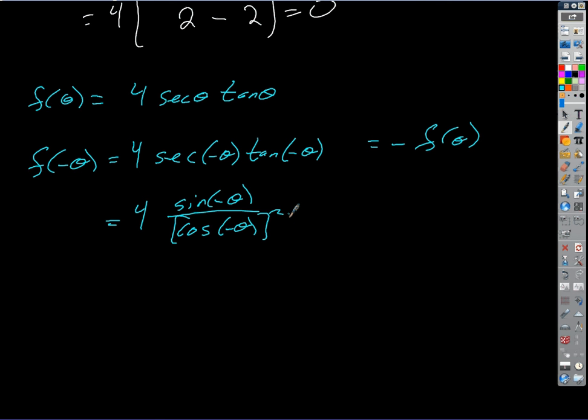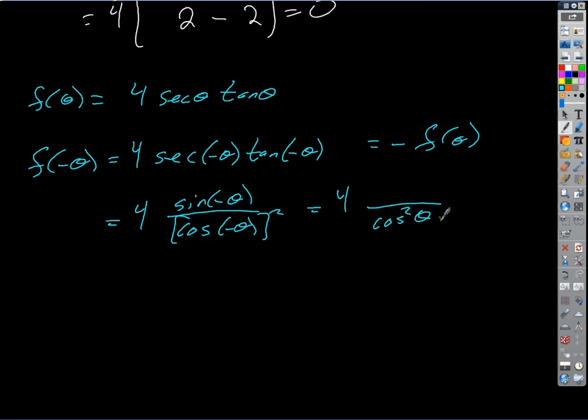Yeah, because I'm squaring it for one thing, right? So I'm going to get back on the bottom, cosine of negative theta squared is equal to cosine squared theta, right? Because I'm squaring it. Okay. What about the top? That will become negative. It's negative sine theta, isn't it?